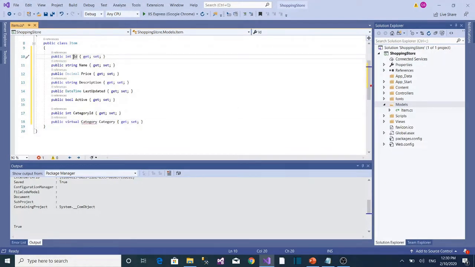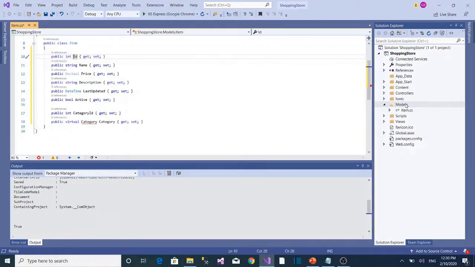By the way, this integer ID field, Entity Framework generates in the database as a primary key. So whether it's ID or ItemID, it's the same. It will be a primary key in the table, and we have the name of this item, the price, description, and also we will have to know which category this item belongs to.